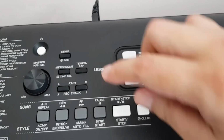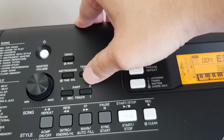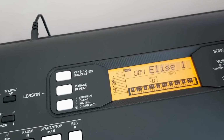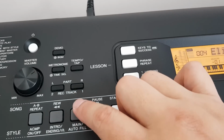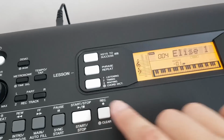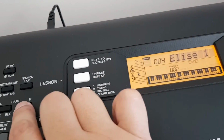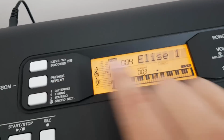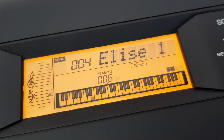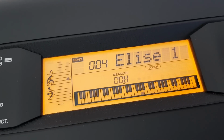However, if you are using it to play back songs and you're trying to learn a song, for example Für Elise, which I have loaded here, and you only want to learn the right hand part, you can choose to turn on the right hand or the left hand part of the song. So if I switch off both, you will not hear anything.